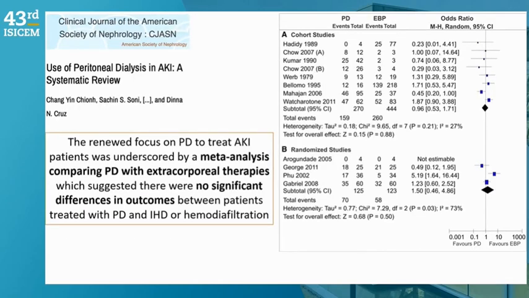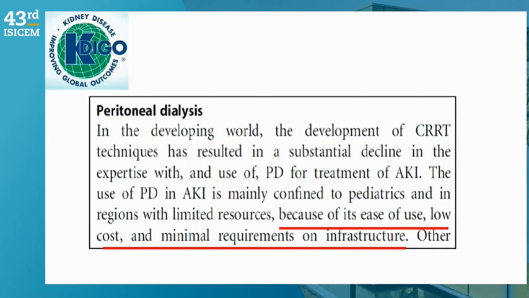But a few years after, this meta-analysis challenged this conclusion, because in this study there is no difference in terms of mortality between peritoneal dialysis and extracorporeal therapy. So it is not totally excluded to use peritoneal dialysis. You can see the KDIGO guidelines state that, for example, in limited resource countries, you can use it because it is very easy to use. It is associated with low cost, and there is a minimal requirement in infrastructure.